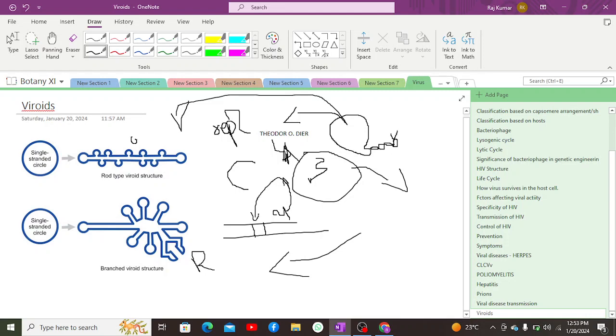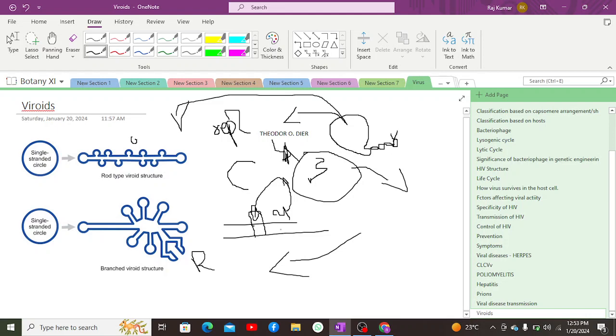Now, in this case, it can cause the silencing of a gene by attaching with the gene, as a result of which it acts as a microRNA which silences the gene, and this process of interference with the formation of protein through RNA is known as RNA interference. So this is how it works.